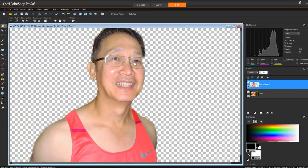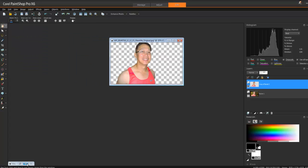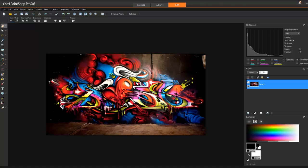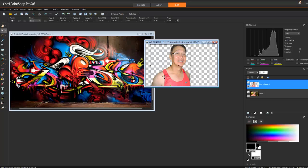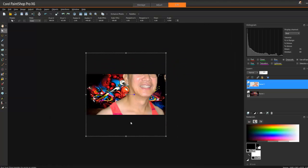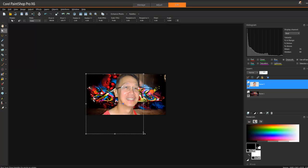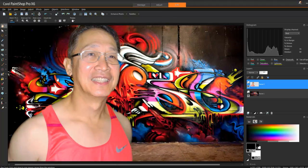There you go - once you apply it to something else it won't look as weird. Let me zoom out and grab another image. This man here is one of my clients - he is the leading eye surgeon in Thailand. I'm going to make him look cool and hip, and I'll show you another neat little plug-in from Topaz as well. Let's zoom back in and start with some minor adjustments on him.